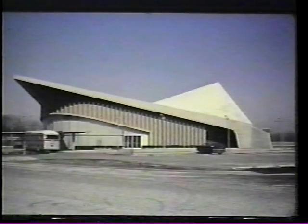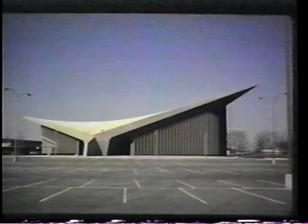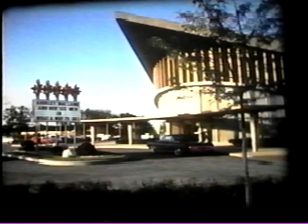So the Eden's Theater is a bit of both. It's a bit of that high-style, free-form modernism, but in a context where you could say it was very popular. It's a movie theater, an entertainment palace, so to speak. So it was also part of the popular cultural experience at the same time. And that's a very interesting point about this building. You don't always get that high style in addition to cultural popularity at the same time in one building. And I think that's a very important thing to remember about the architecture here.